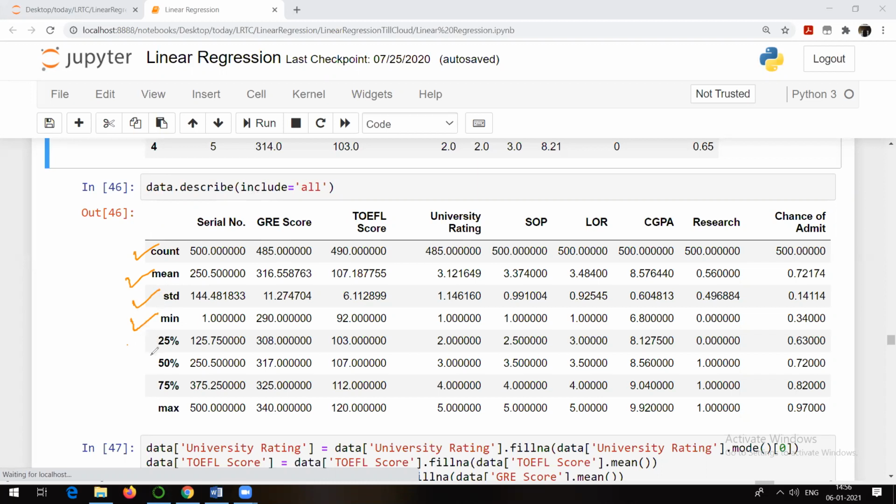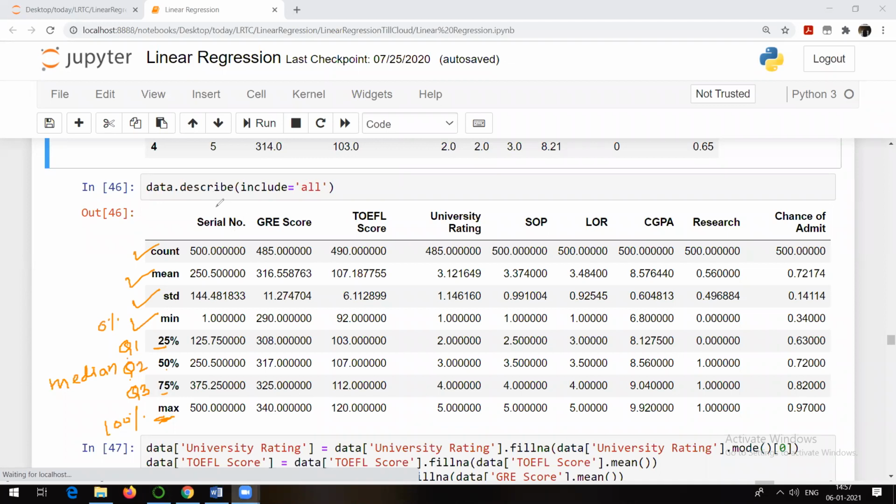What is this 25 percentile? If people remember, we have already seen this in the box and whisker plot. This is called quartile 1, this is quartile 2, this is quartile 3, and this is the maximum value. Minimum value means 0 percentile. Quartile 1 means 25 percentile. Quartile 2 means 50 percentile, or we call it the median. Quartile 3 means 75 percentile, and 100 percentile means maximum. One and the same thing. Those people who were present when we discussed the box plot will remember.